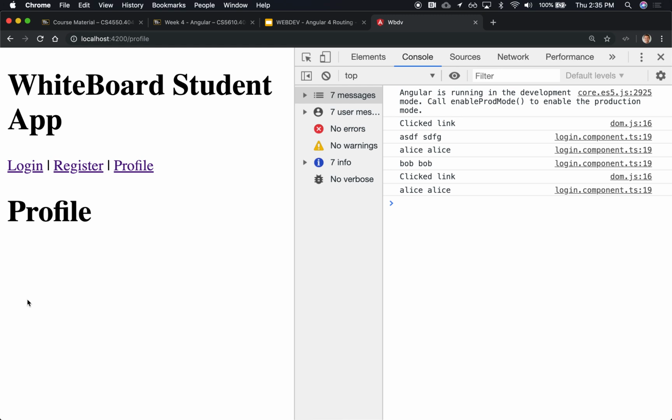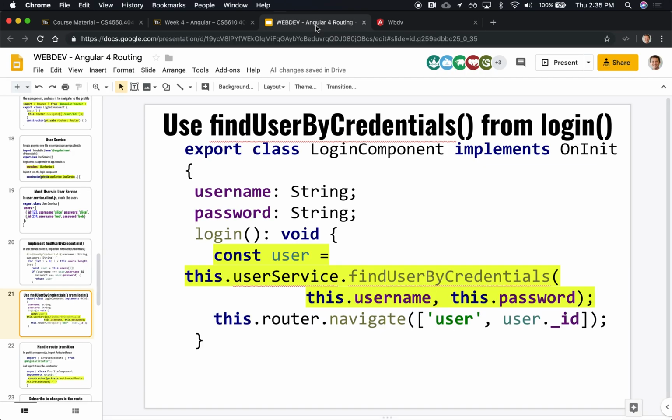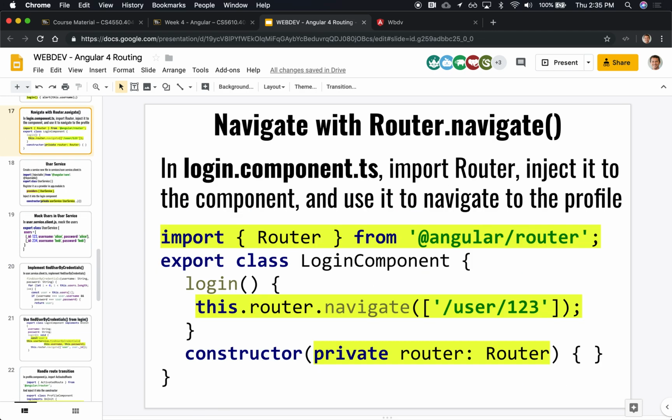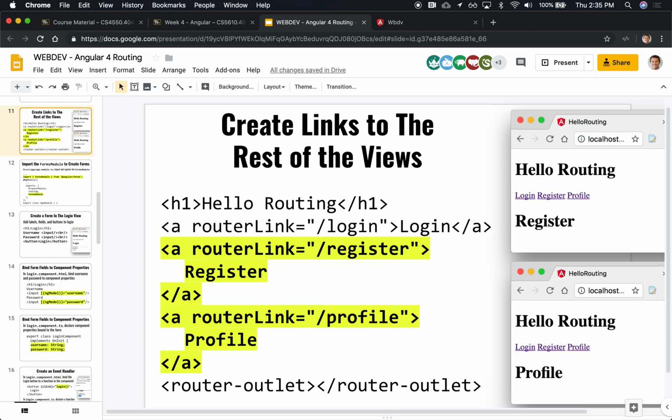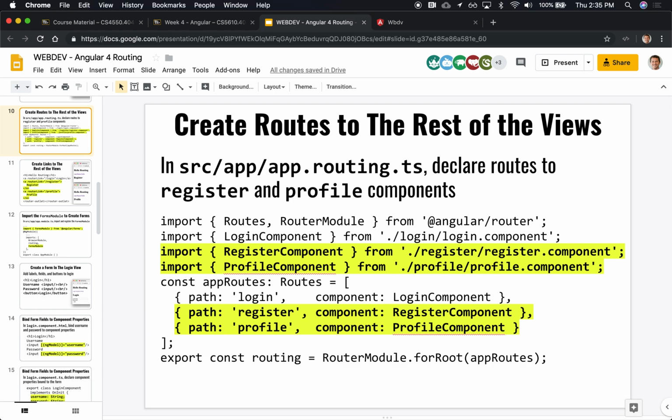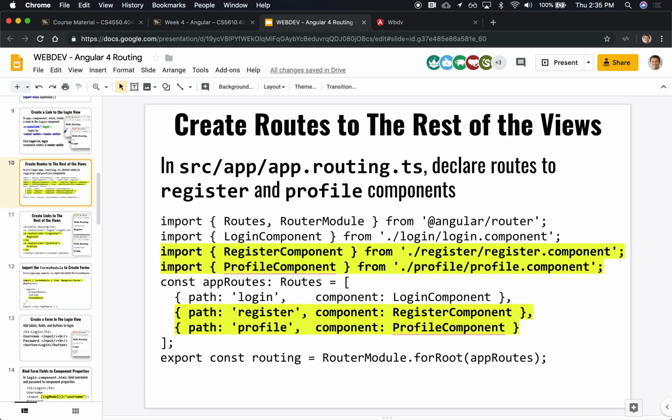Right. So to do that, we're going to have to configure our routes so that they can receive parameters. Here, where we declare our routes, we declare login, register and profile.